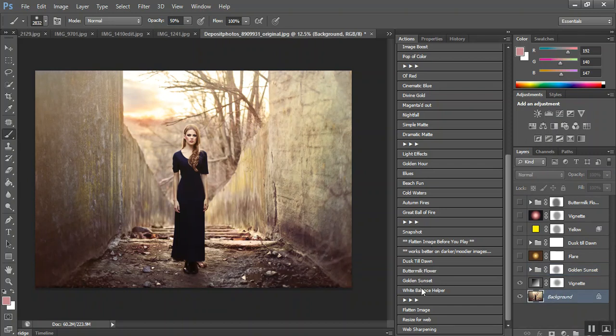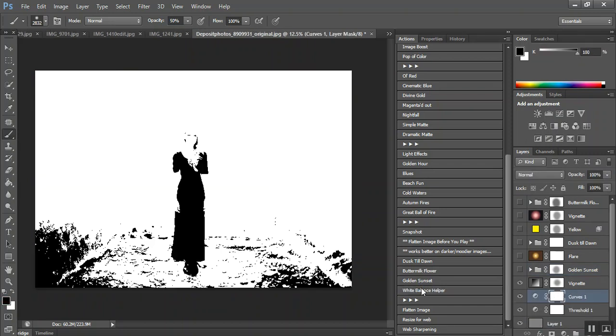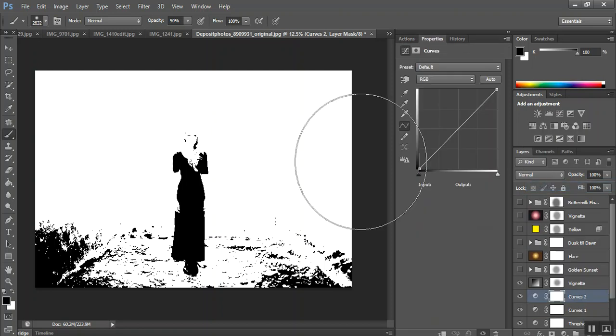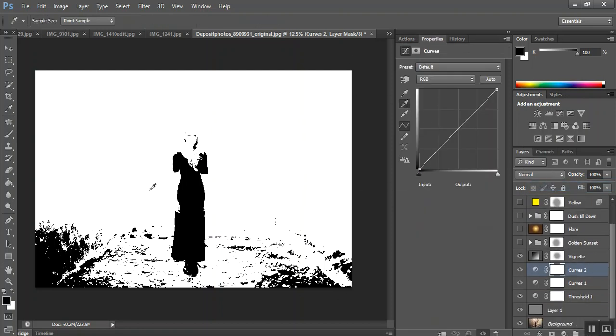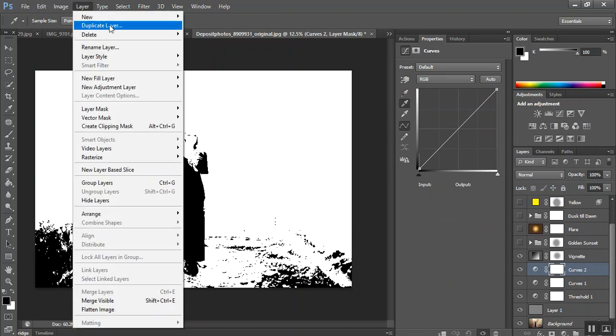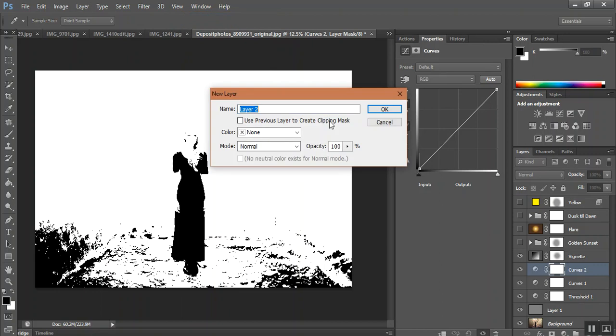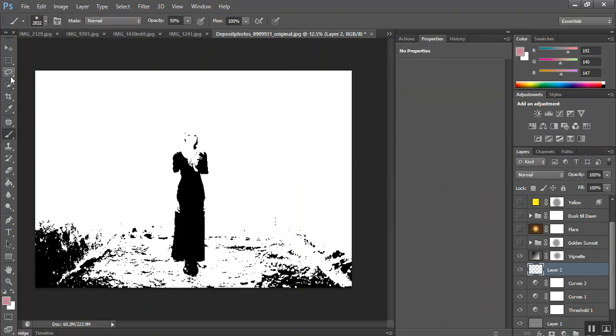Okay, and then white balance helper. Wherever it is black, if you pull up your curves and you click this gray one, wherever it is black, I'm going to create a new layer. Okay. Now this is just a tool to help you. It is not an action.